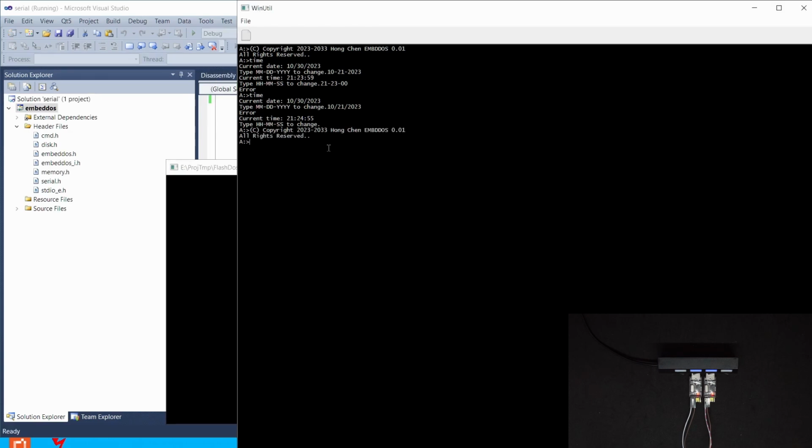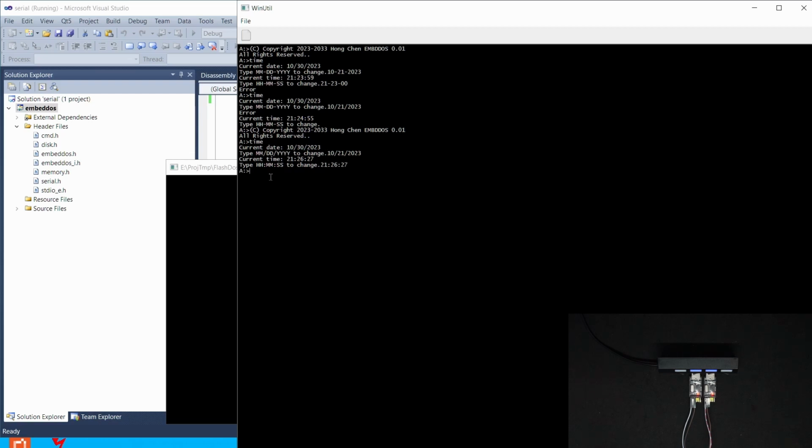Here, I'm going to see the time. I'm going to enter this and 21 and 2023. Boom, it's accepted. And then time, you see the time of this format has been changed. Let's say I want 21, 26, 27. Of course, because this time is from the Windows system time, which is correct, I'm not going to bother to really change the time and date, but on the real target, this is important.